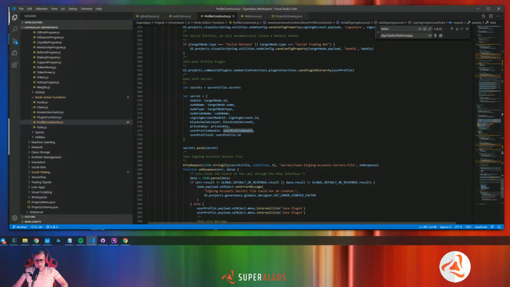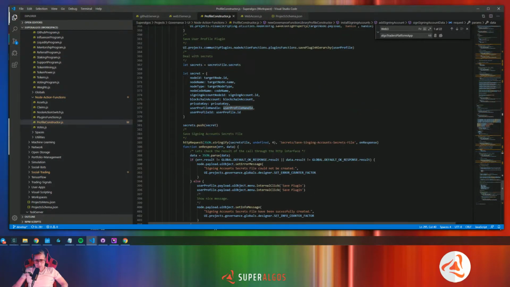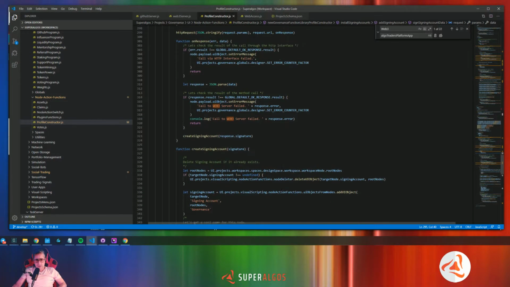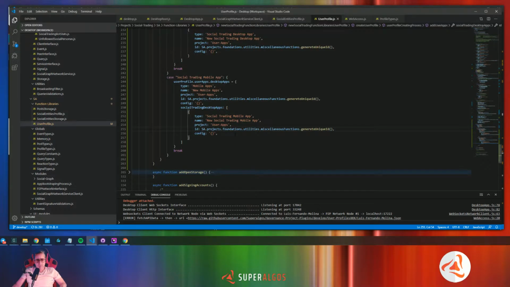And then we create a secrets file. So there's a big procedure. Okay, but everything is kind of the same as what we already did or similar.